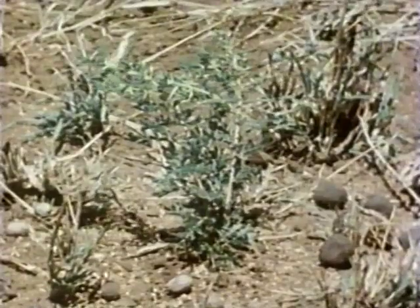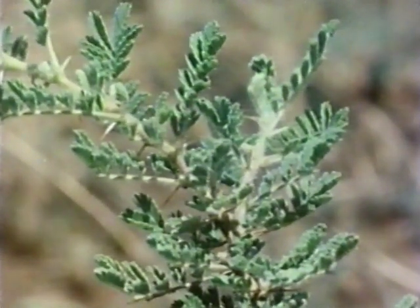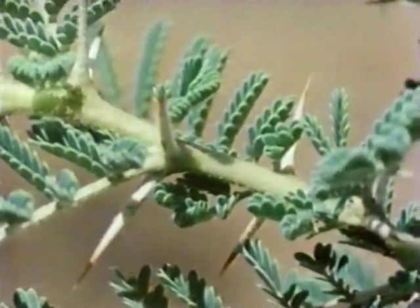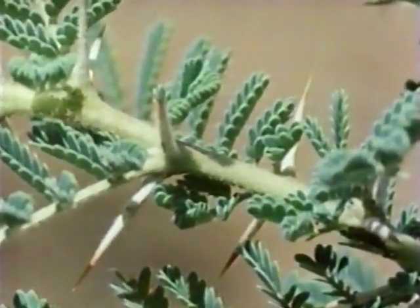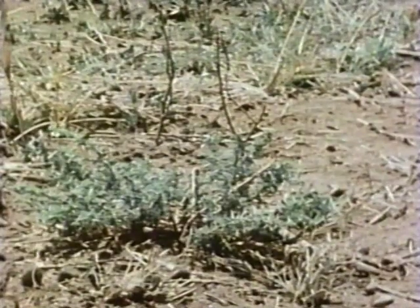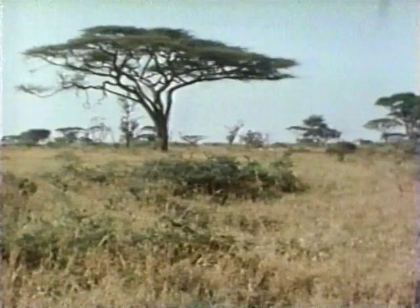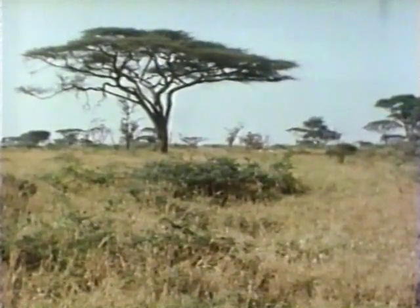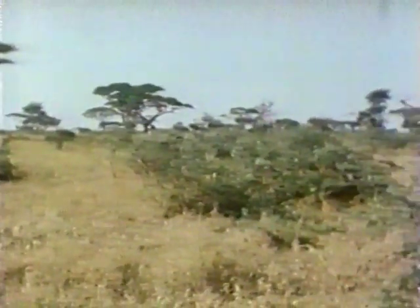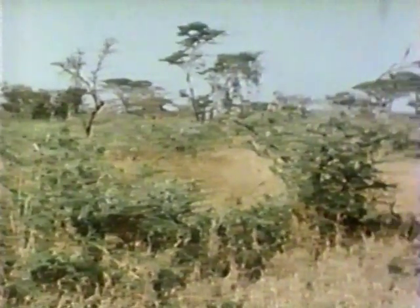Our baby tree needs some means of fending off the browsers, and almost from birth, it puts out tiny defensive spikes. Soft at first, they harden into many weapons. Now our tree does something very special. It spreads out sideways. In doing so, it shades the ground, so rival seedlings can't grow under it. Surprisingly, that low bush is as much a thorn tree as the older, mature tree beyond it. In fact, all these bushes are thorn trees in the making.